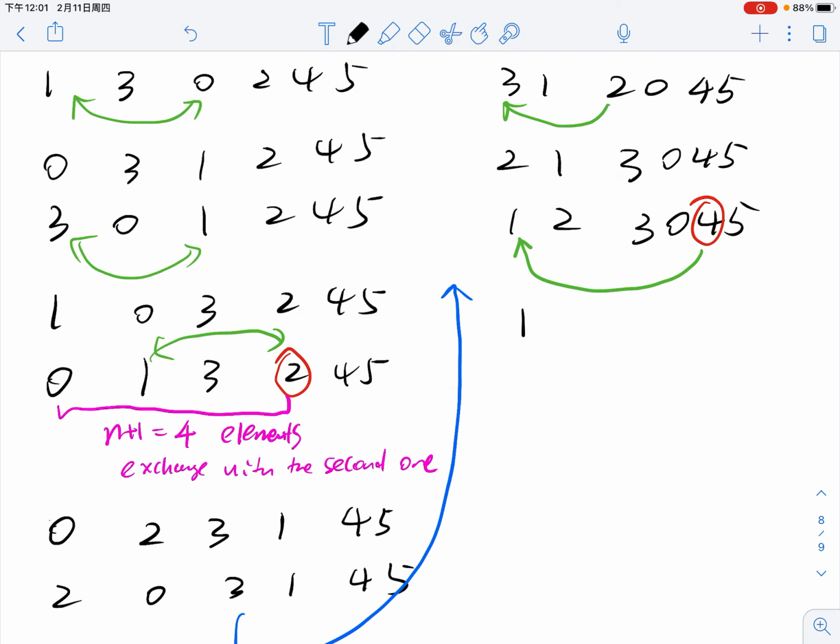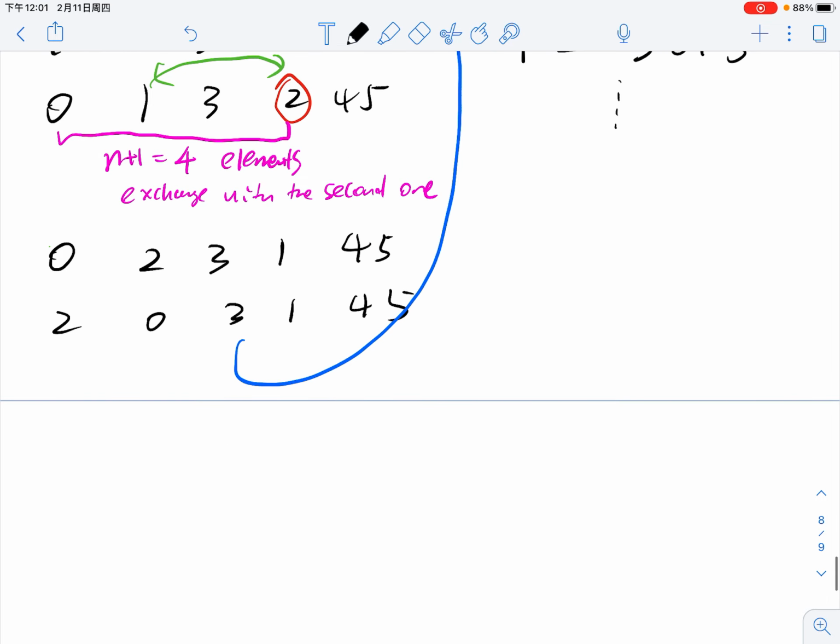So you have 4, 2, 3, 0, 1, 5. You can keep on going, and totally you expect 120 permutations, right? A very interesting question: what would be the last one?